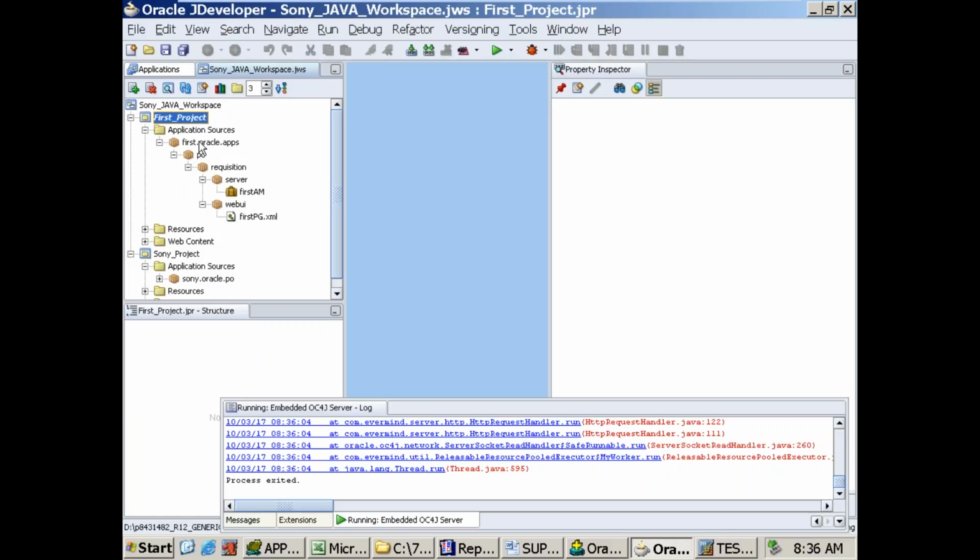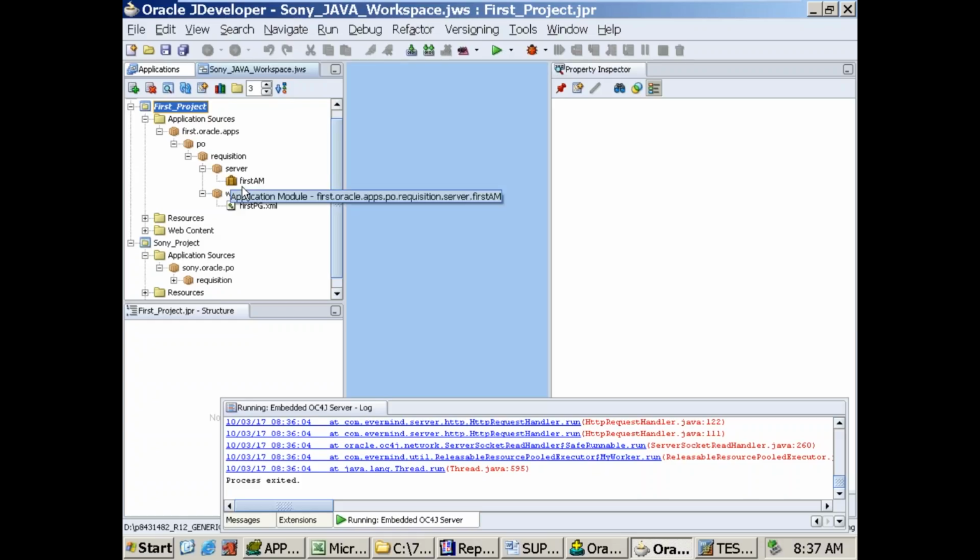Here first dot oracle dot apps dot po dot requisition dot server dot web UI. So here that apps dot we have missed. So if you want to use this folder, you have to configure it. Right now this is the folder as configured, so that's why it's working.